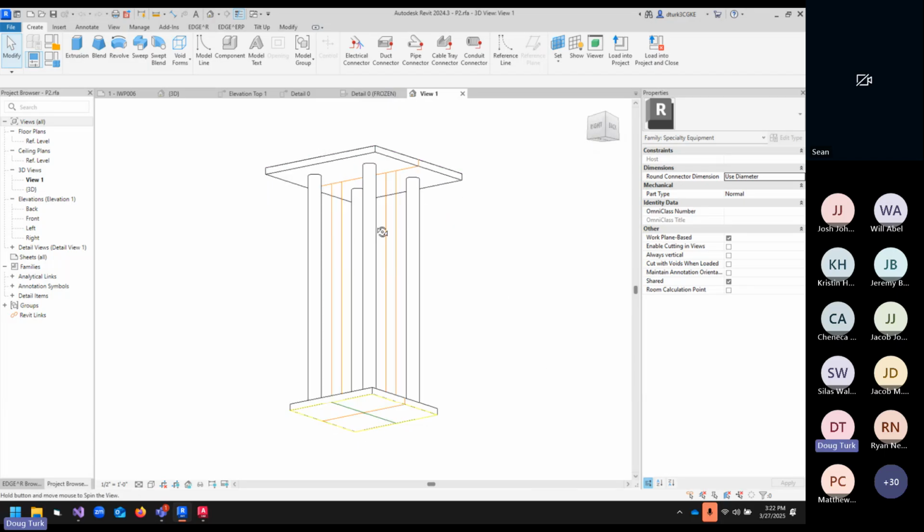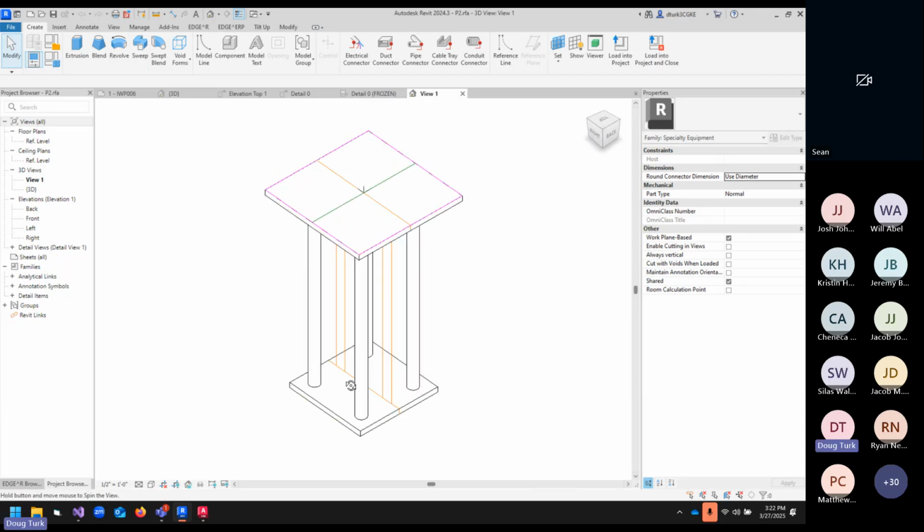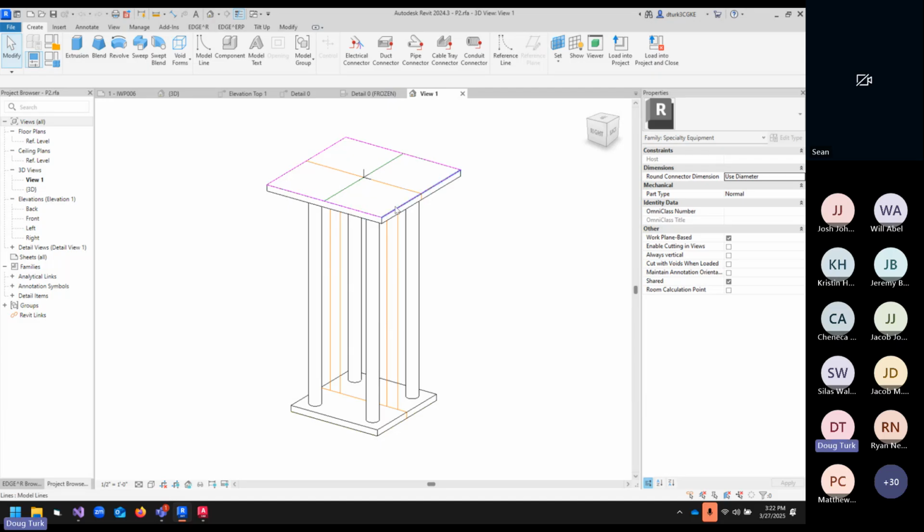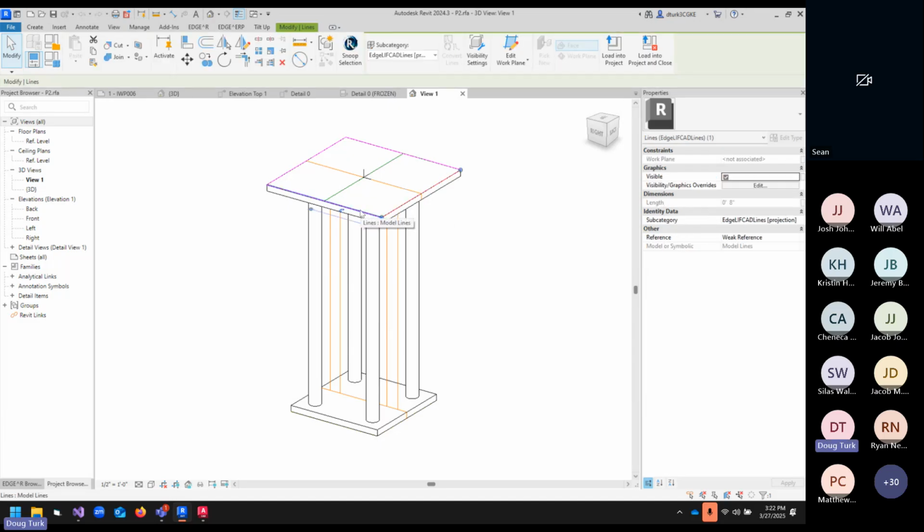As we can see, this thing kind of is lit up like a Christmas tree. It has a bunch of different colors in it, and these are different CAD line styles. So these top ones, these purple ones, are what we call the Edge LIF CAD lines. Whatever line work you have in this style will be rendered at the location and form that that element lives at. So since we had two that were top and two that were bottom, the ones that were top had this line work rendered in the top layer, and the ones that were bottom had this line work rendered in the bottom layer.